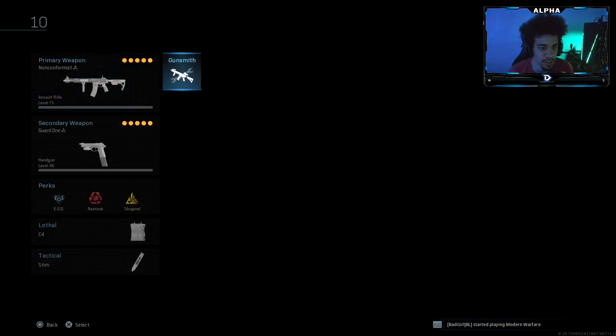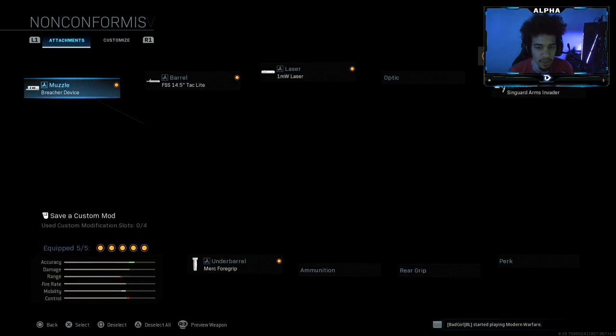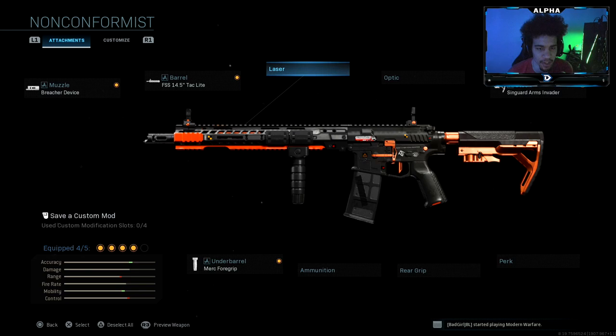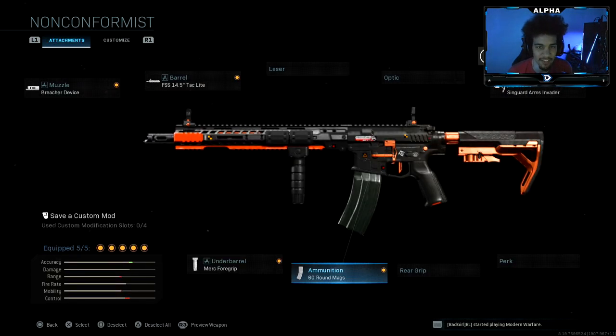I'll show you guys what the actual build of the weapon looks like. Where's the non-conformist? So this is what it looks like, all like this. But like I said, I removed the laser sight and threw on a 60 round mag because I like to have more ammo.